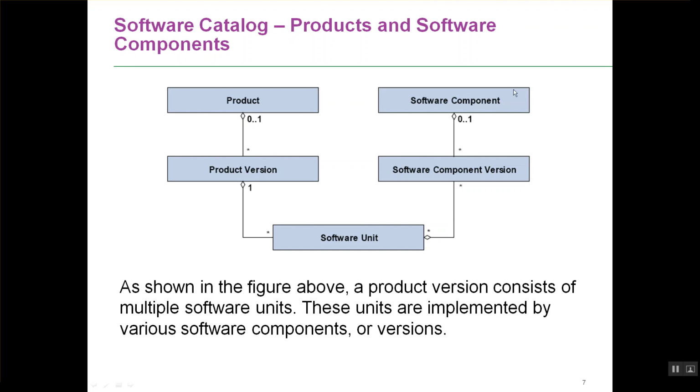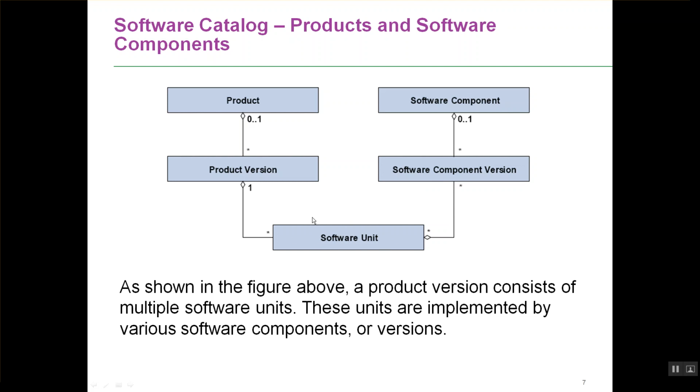Likewise, a software component is nothing but the most fundamental unit of software. So SAP Basis, SAP HCM, SAP Retail, and so on. And then each of these software components has versions in them. So SAP Basis 6.4, SAP Basis 7.0, and so on. So this is the relationship. And how are these related? The combination of the software product version and software component versions is going to form a unit of software.